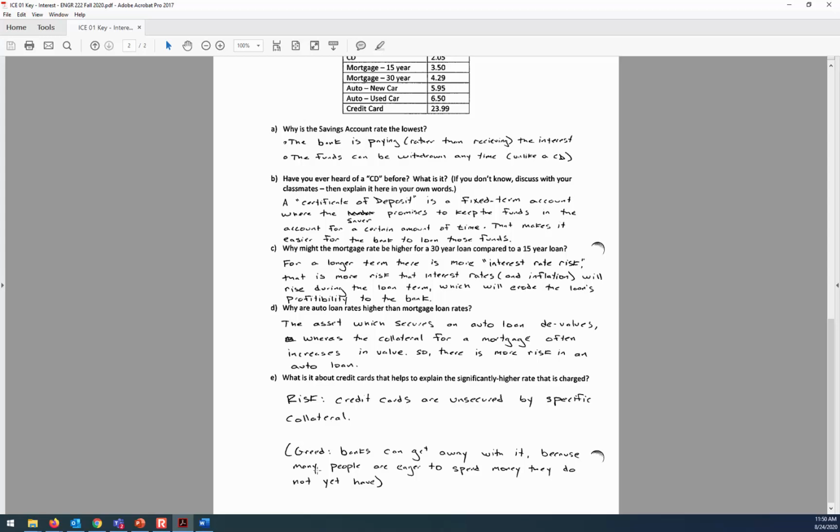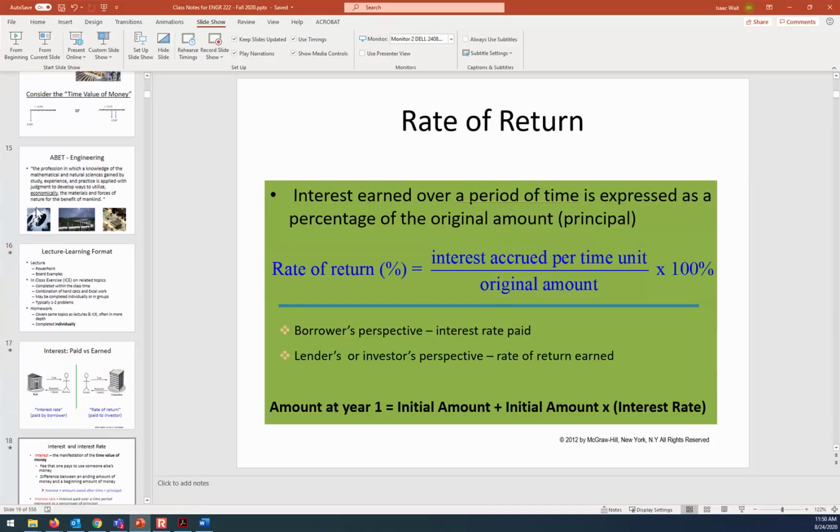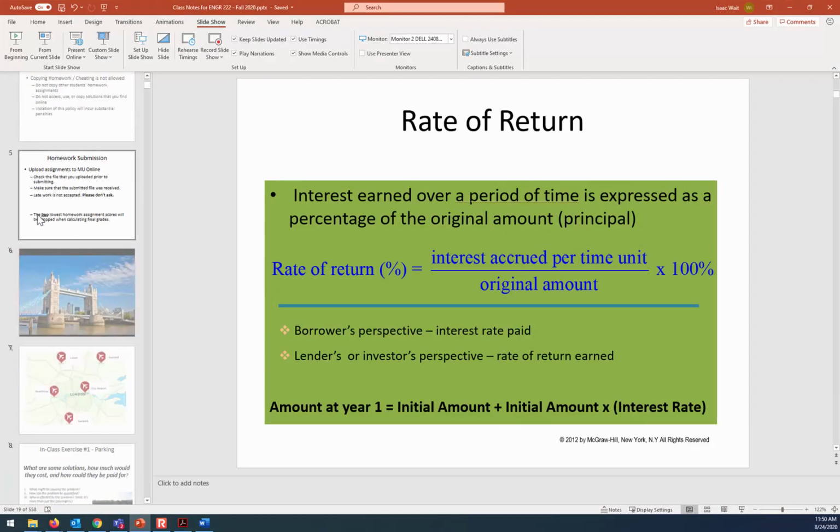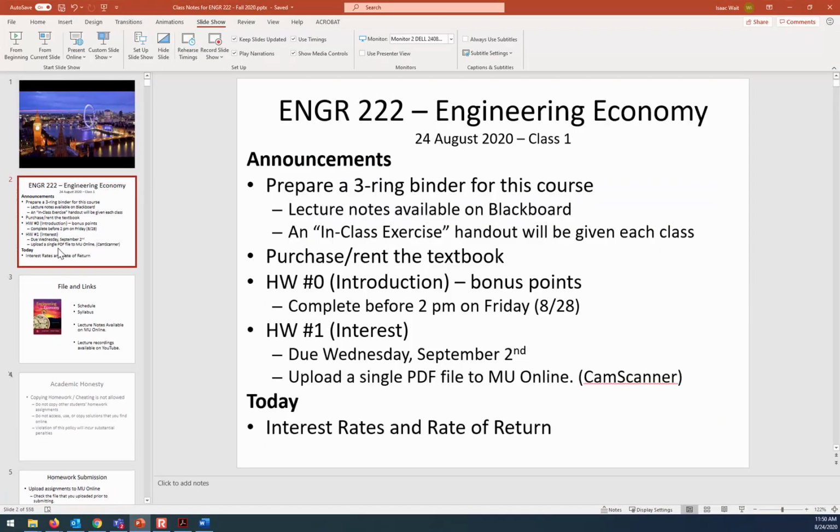All right, it's 11:50. We are out of time. Just as a quick refresher on what you should be doing, remember that you need to get a binder, print out the notes, get the textbook, and call me on Teams so you can get those bonus points. Homework number 1 will be posted on Blackboard by the end of today. If you want to get an early start on homework 1, that will be available as well.